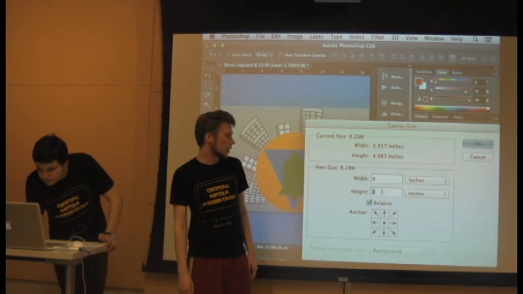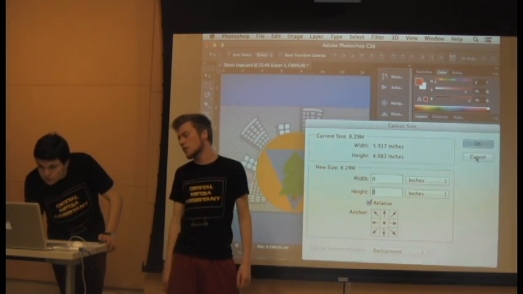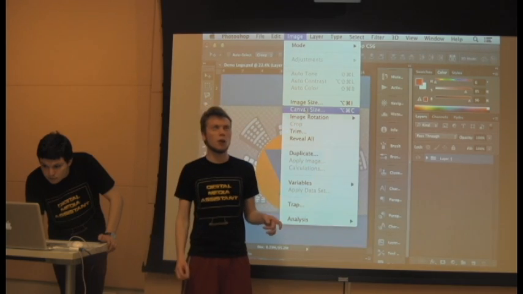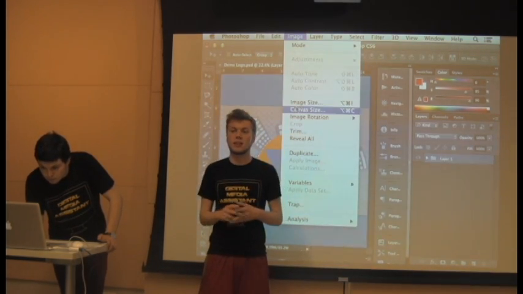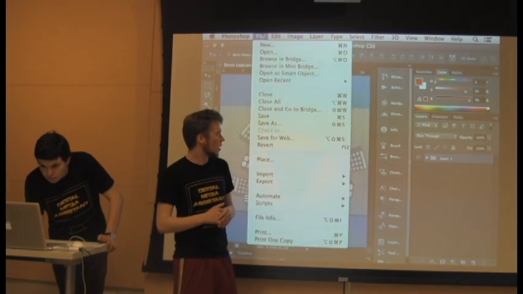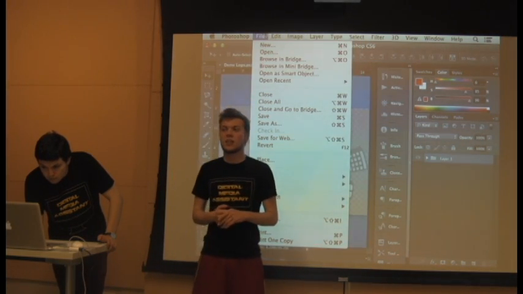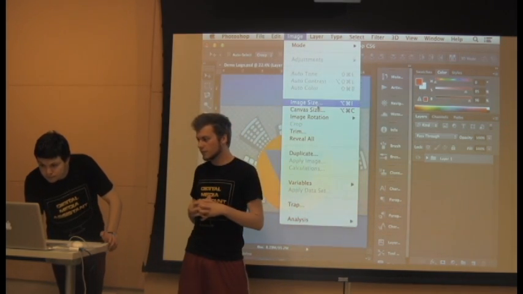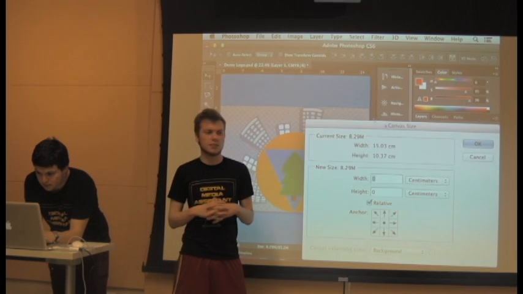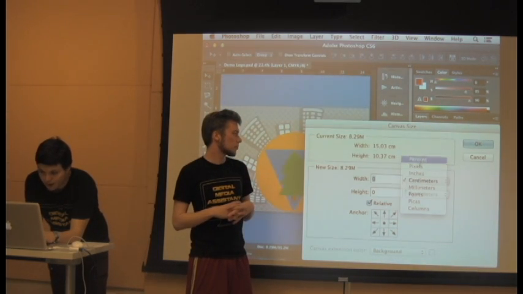We could increase the percent because sometimes you might not know the actual dimensions of what you're editing, but if you want it to be, say, 5 times the width of your original product, then you might want to go ahead and use percents. So we go to canvas size. Ah, okay.